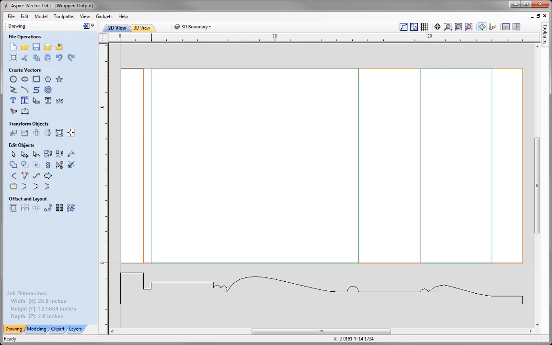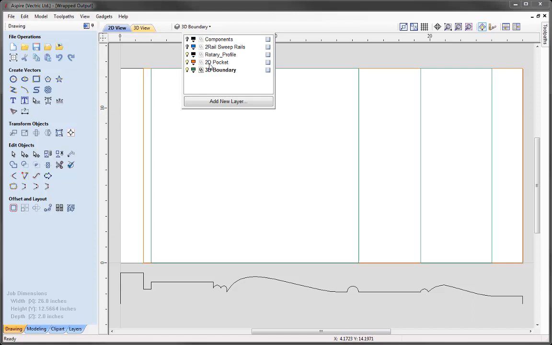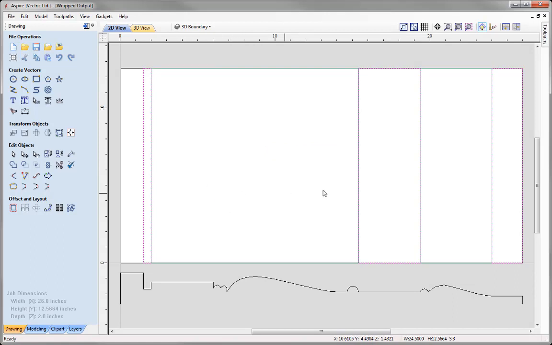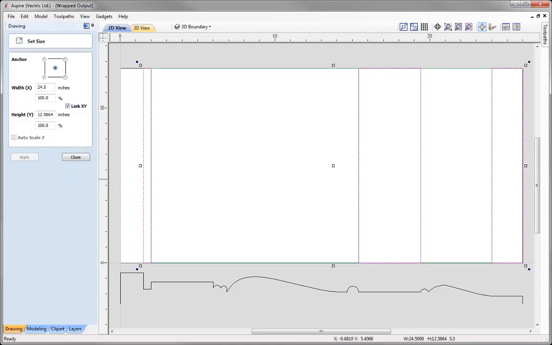And this is to hide where the part wraps around and joins up. So to help us do that, we're just going to slightly increase the height of the pocket vectors that we just created. So let's come over to the layer manager. I'm going to go to the 2D pocket, right click on this icon here, and use the option to select layer vector, so we can see those three rectangles are now selected. I'm going to come over to transform objects.